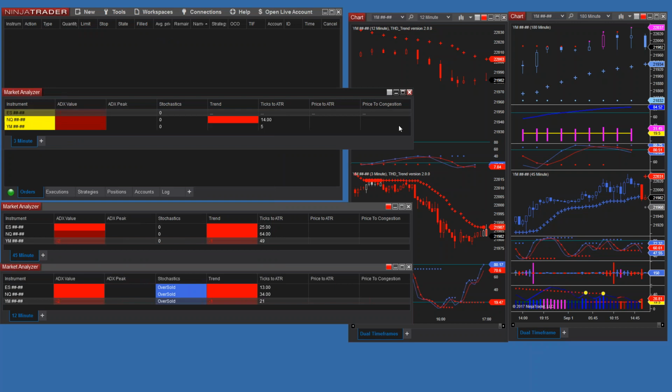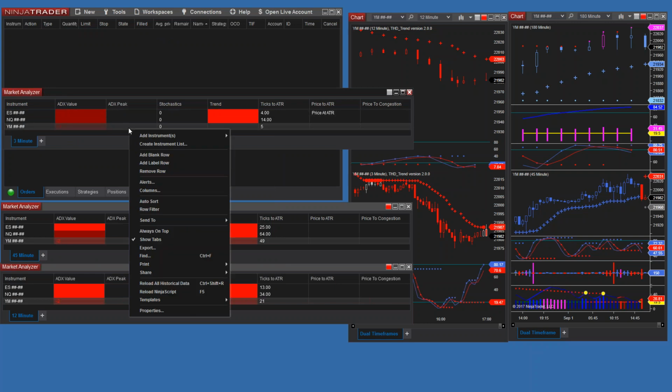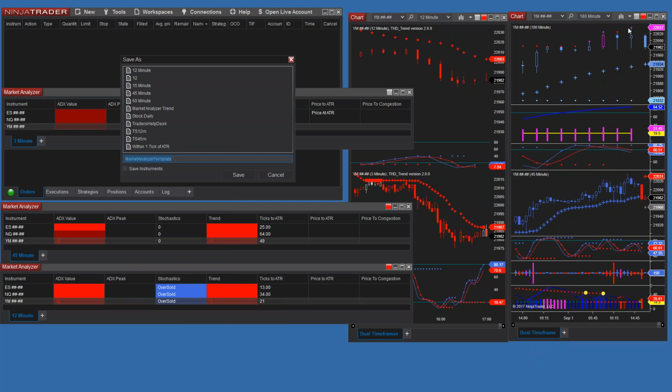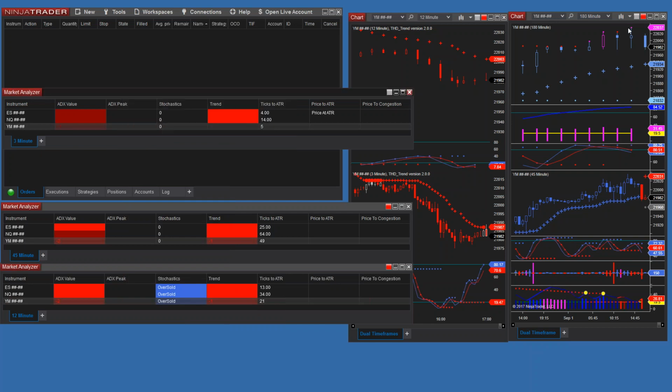Notice that it's going to change all of your values. Now that you have that set up, right-click, go to Templates, and do Save As, and put in 3-minute. Okay?